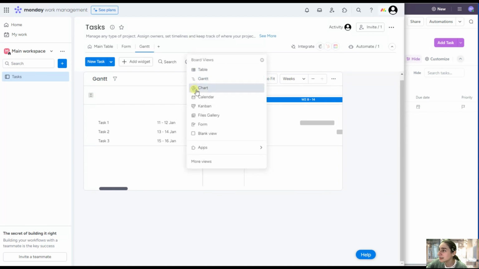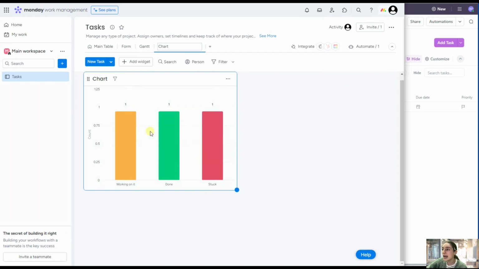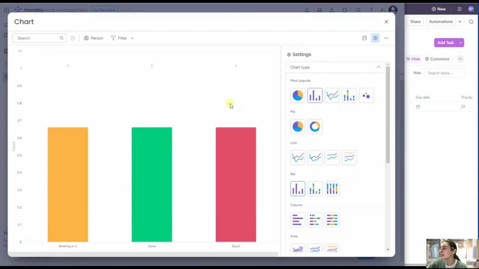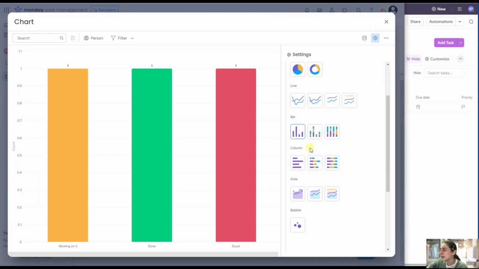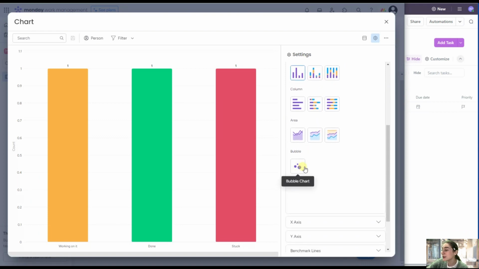And then we've got these charts, and I must say that Monday.com stands out with its chart view options. And if you click here on the settings, you can see a huge base of charts starting from pie, bar, lines, and stack bar and bubbles to some other lines and bars. Again, these bars have their chart options, so it's really cool.